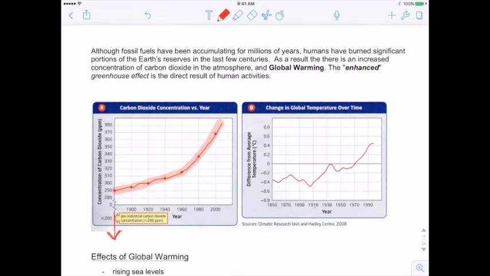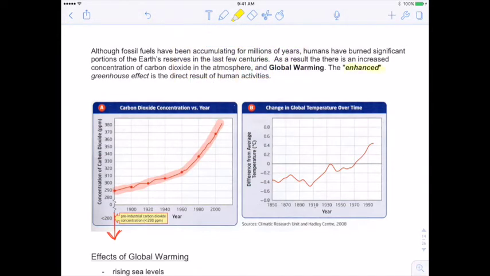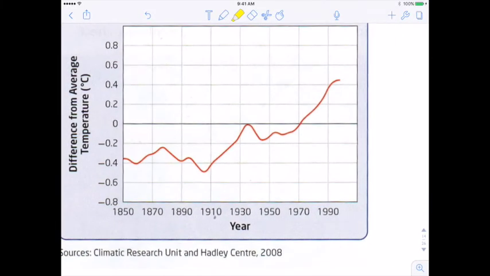So if carbon dioxide is a greenhouse gas and it traps the sun's heat, if we have too much of it, then too much heat on our planet is not necessarily a good thing. So it's like the greenhouse gas effect, but an enhanced version of it. And the enhanced greenhouse gas effect is a bad thing. The enhanced greenhouse gas effect causes global warming. Our planet's temperature has been increasing since the Industrial Revolution.